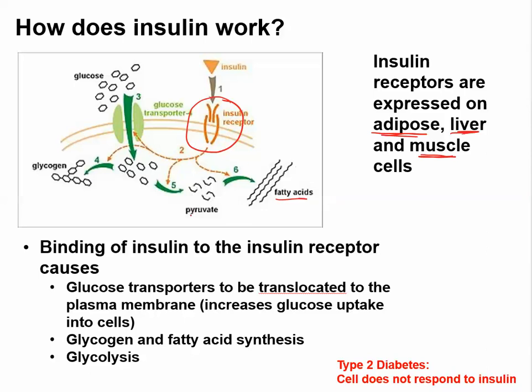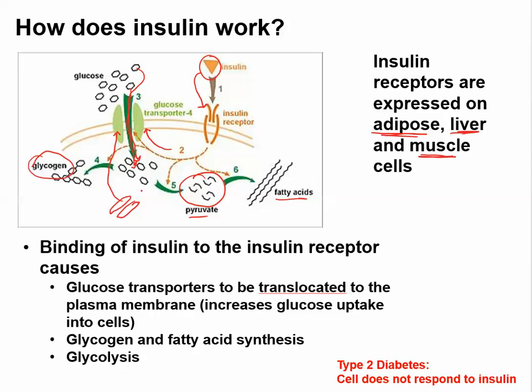So glucose just starts being used inside the cell. But one of the really important things is that when insulin binds to the receptor, it causes a glucose transporter to move to the cell membrane. This glucose transporter may have been sitting down here, minding its own business, and when the insulin bound, it moved up and inserted itself into the membrane, so now glucose can leave the bloodstream and go into the cell. Okay. Once it's in the cell, it can go through glycolysis, or it can form glycogen. It can produce fatty acids. The glucose will be used up or stored, as in the case of glycogen and fats.